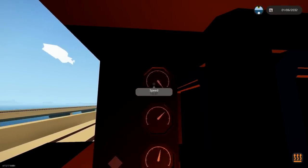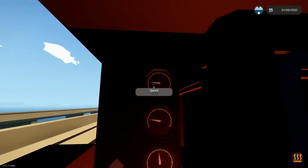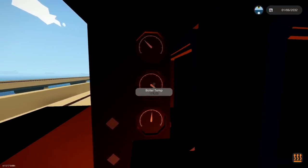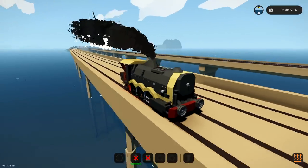Okay, yeah, this is working. We're up to 13. Our boiler pressure isn't hitting 10, so it's not blowing up. We're at 14 now. Yeah, it's speeding up. Our boiler temperature is almost at 200. Once it hits 200, it's a bad thing. But our boiler pressure is not going any higher. Our speed is continuously going up.